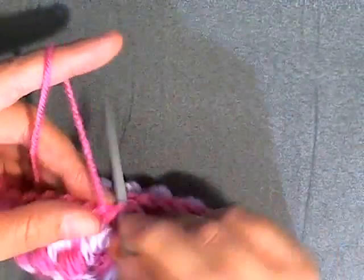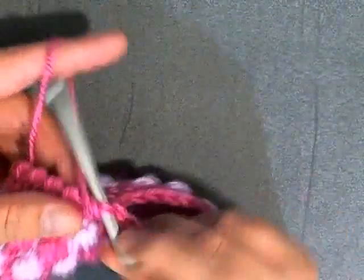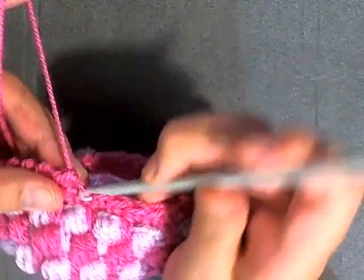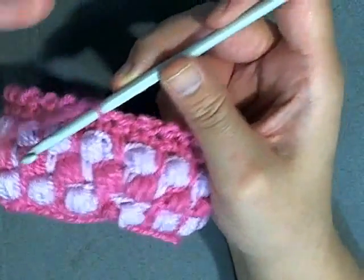Just keep on doing that all the way around. It's pretty easy. It's going to clean it up to where you don't have that stitch look on the end of your bracelet. Or if you're making a hat, you can do this also on the brim or the rim of any hat, or whatever you decide to use this stitch for. This one's kind of a checkered pattern.